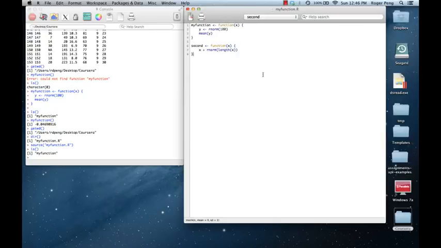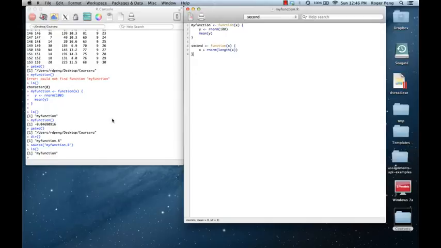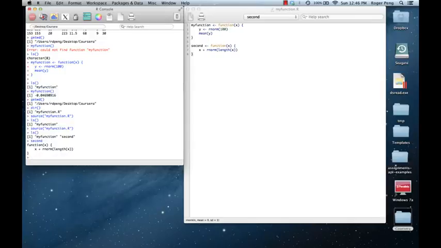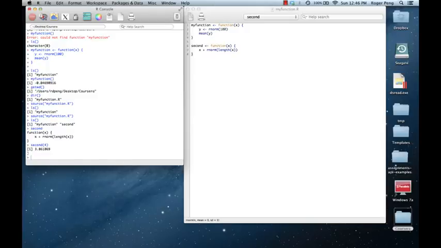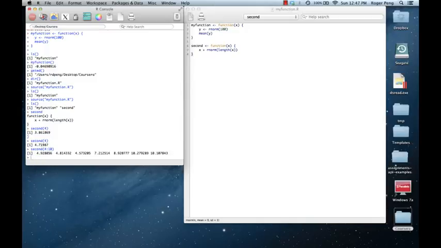Now, before I do anything, now that I've changed the file, I need to save it. So I can just go to File and then Save, or you can do Command S. And now I can source this file into R again. You'll notice when I type ls, I have my second function there. If I type this out, you'll see that's the code for it. So now I can say second, I say 4, and I return 4 plus a little bit of noise. If I do it again, it'll be 4 plus a little bit more noise. I can give it 4 through 10, and it gives me each one of those numbers with a little bit of noise. So that's how I write code in R.